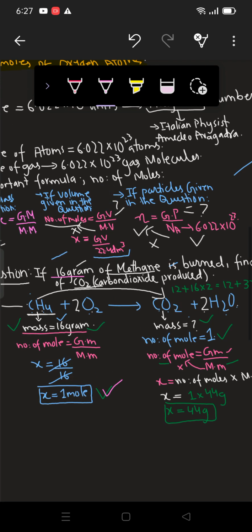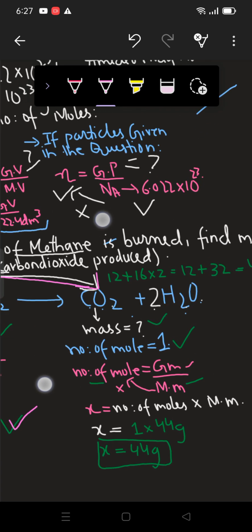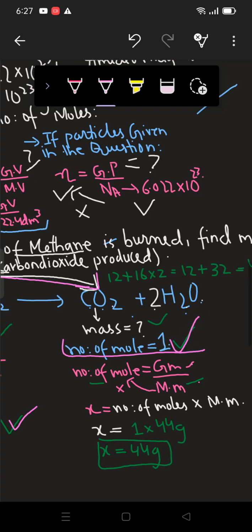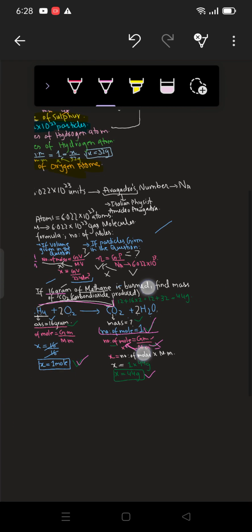Now we know that if we are using 1 mole of methane, that is of course going to produce 1 mole of carbon dioxide as well, right? So here we got our mole. We know the molar mass of carbon dioxide as well. They asked about the mass of the carbon dioxide, so number of mole is equal to given mass per molar mass. Number of mole is 1, and the molar mass of carbon dioxide is 44. When the molar mass moves across, it is multiplied, so multiplying 1 mole with the molar mass of carbon dioxide, 44 gram, we get the mass of the carbon dioxide, equal to 44 gram.